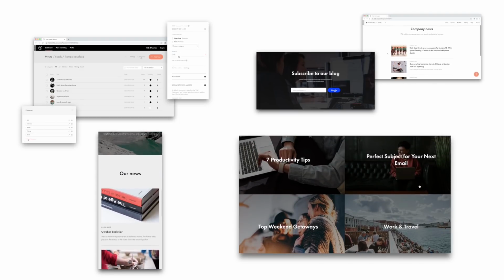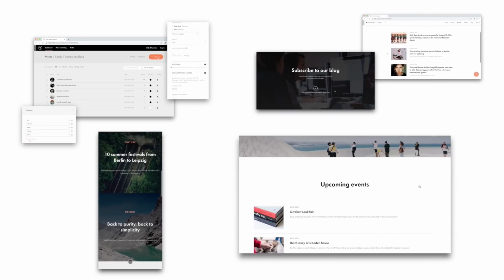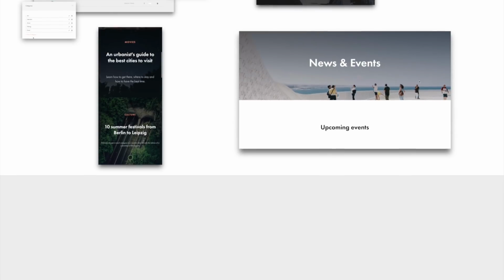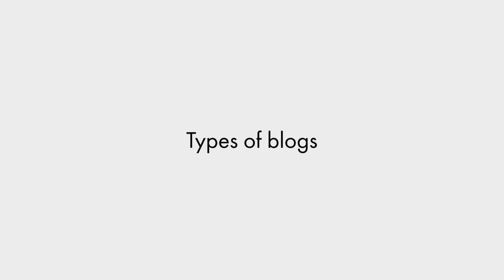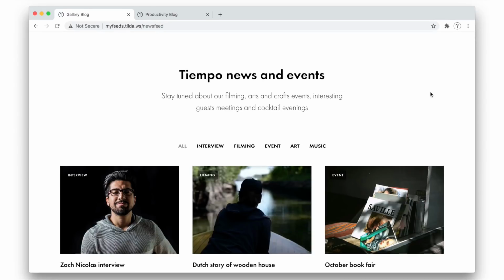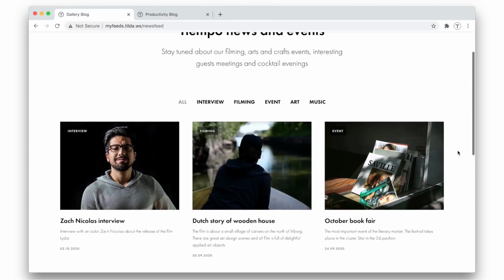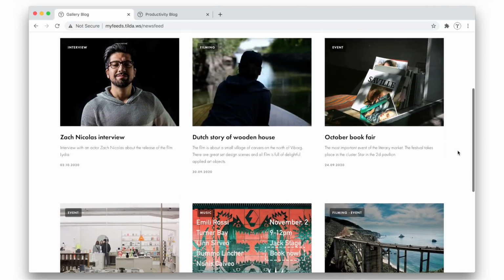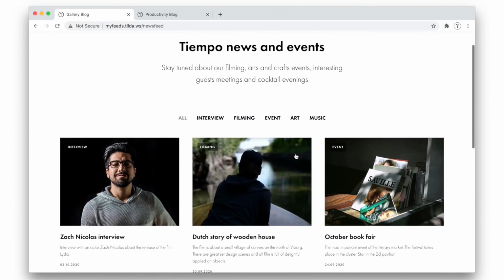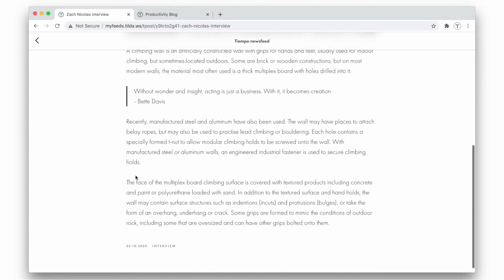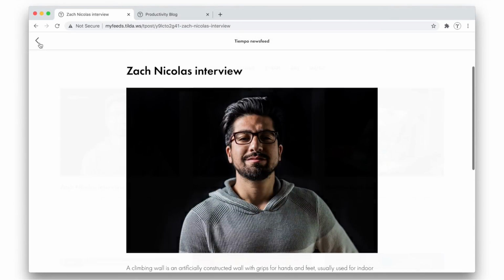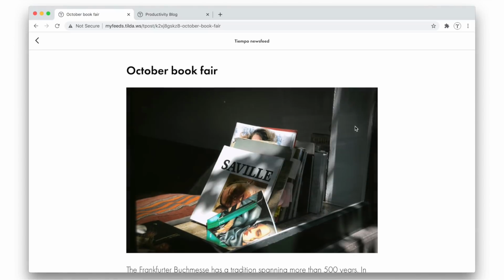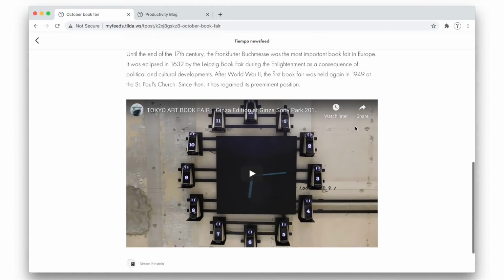Before creating a blog, let's take a moment and see what blog format suits your needs best. In short, let's say there are two types of blogs. First one is updated frequently, once per day or once per week. For example, just like this blog made by an art gallery. Blog posts here are normally text-based and often include some images and videos. Layouts slightly vary from one article to another, but generally remain pretty similar.